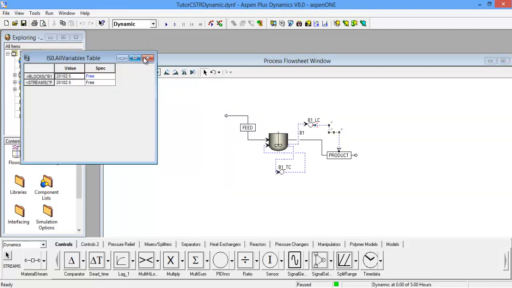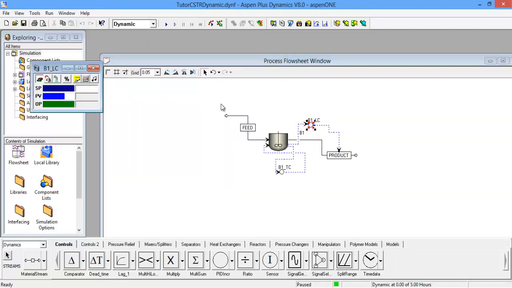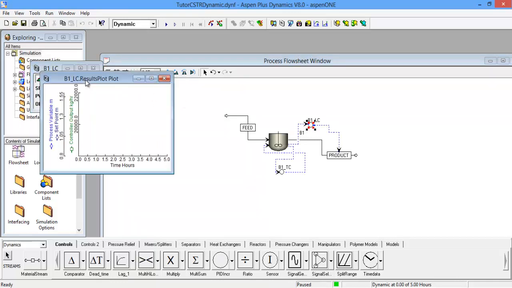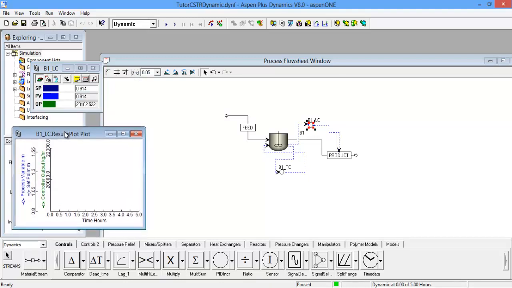So if I want to do the study now based on the configuration that we picked, then I can say I want to see the plots, and let me run. Let's see the results, and we've seen this. So there is no really any change. Let me go back to dynamics and reinitialize to bring back our steady state value.